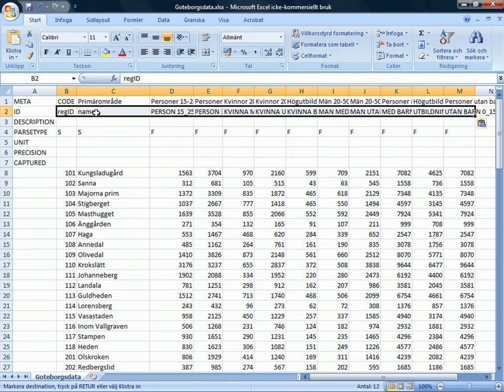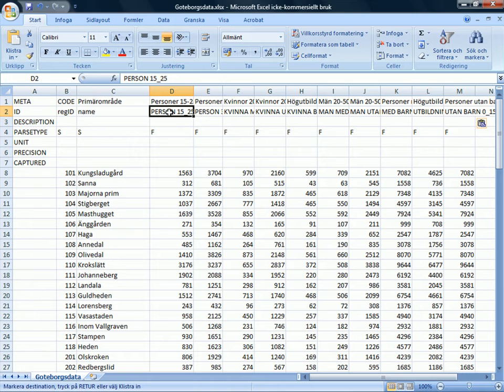I put name over the names of the regions, and then I put a unique ID over every indicator. If I want to group some of these, I can use the same ID for several indicators if I want them to belong to the same group, but otherwise I should have a unique ID for every indicator here.